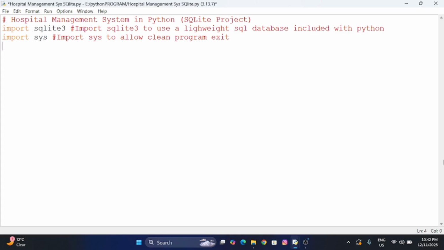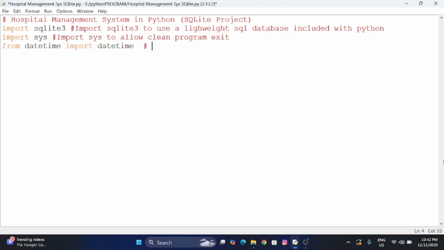Next, there is need of date and time to stamp the code if needed. So for that, I will import datetime. From datetime import datetime.